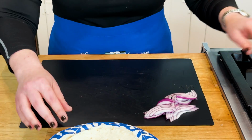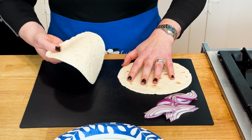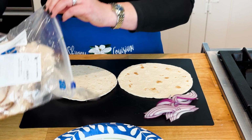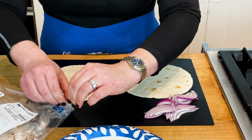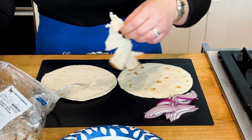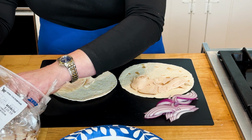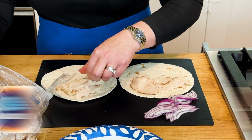Now, one thing I didn't tell you, I have the Mission Wraps here. You can heat them for about 10 to 20 seconds in your microwave to soften them up. We love these because they are a great source of fiber. We know fiber is so important in any diabetic and weight loss plan. It keeps us fuller longer, prevents those blood sugar drops. There are tons of other brands, and I want you to list your favorite brand in the comments below. You can get these at your Walmart, Kroger, and my new favorite grocery store, which is Aldi.